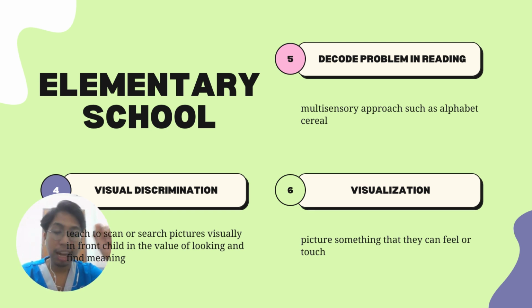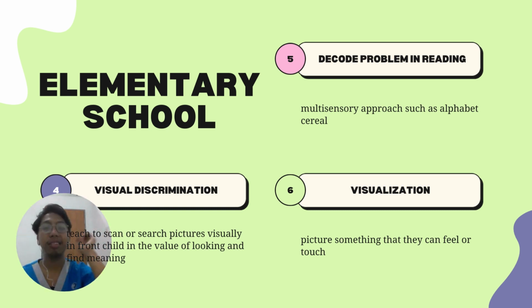An example of visual discrimination that we do in every single day of life is when we want to find our very special, specific mug when we want to drink coffee. So you need to discriminate among all these cabinets, like, oh, where is my glass? Oh, there it is. So that is the focus and attention and visual perception that we use in our daily life, and this is important for the children as well.